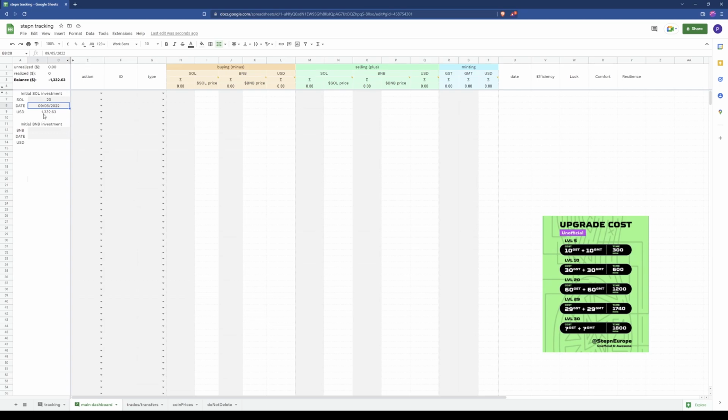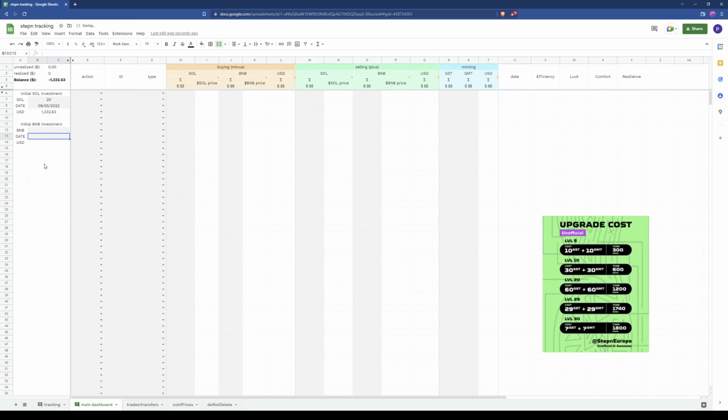Anyway, so it took this date, took the Solana price and multiplied the current day Solana price with the Solana you purchased. So that's like this, 1,332. Hopefully, yes. Okay, and the same is for BNB. So let's say I have 50 BNB. You put the current date here, and it transfers the values, and it also outputs it into the balance.